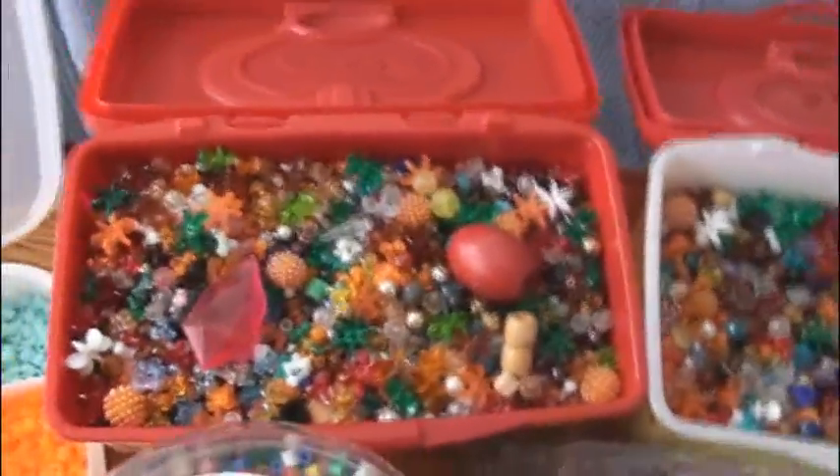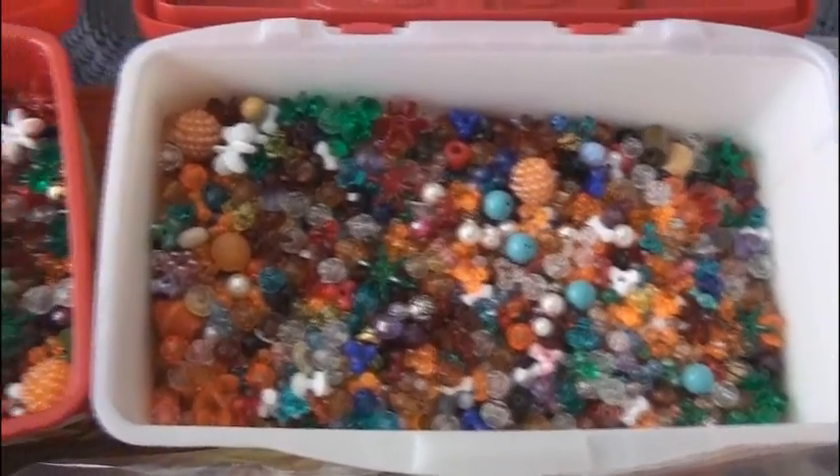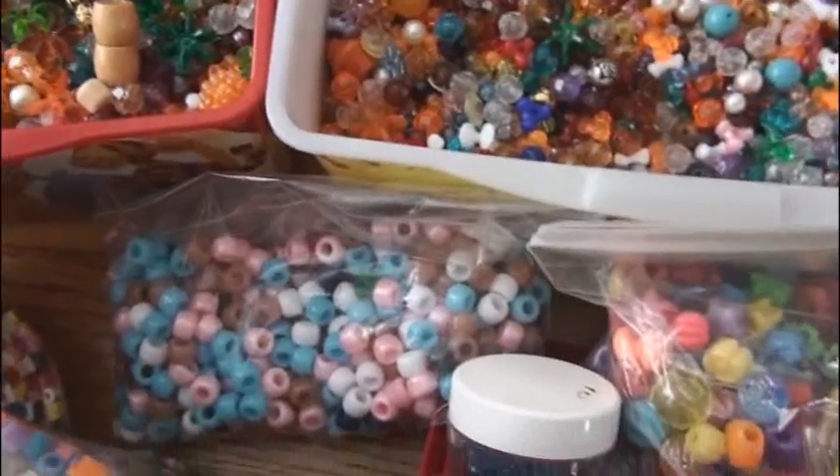Here's hammer beads — so you might be getting some ideas for storage containers. These are wipe containers, like Huggies wipes — I think they have Pooh Bear on them. These are full of beads that I got from the most recent block sale I went to. I got like all these for $2. I think those ones are from a yard sale maybe.